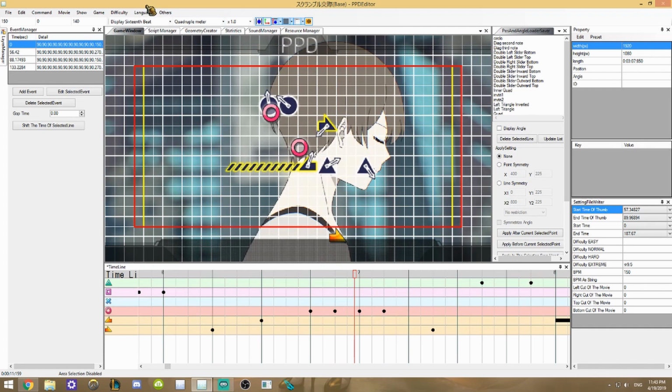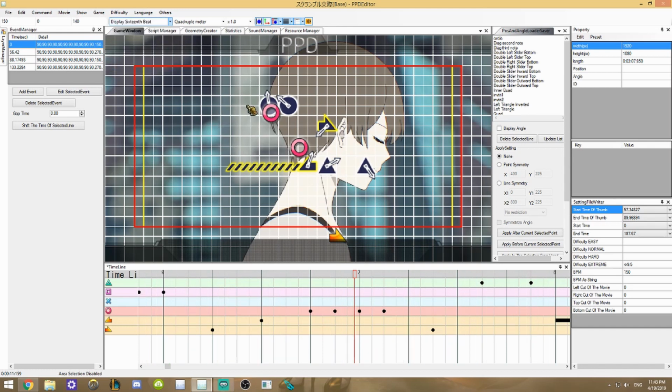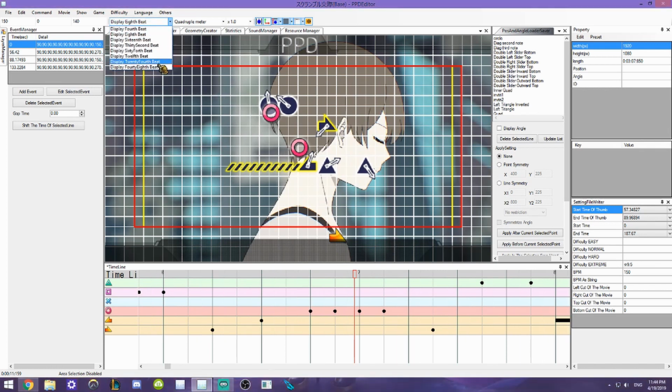Trying to think. Oh, up here we have the beat settings that you can do for the timeline. So fourth beat obviously displays fewer lines, and you can go up to 32nd beat, which is a lot of lines. Usually you don't need to do that, but faster songs usually need 16th, but 8th is always a really good place to start. Some songs are in 12th beat, so they have that as well. Quadruple meter is nothing really important. You can just keep this as quadruple, keep this all the same.